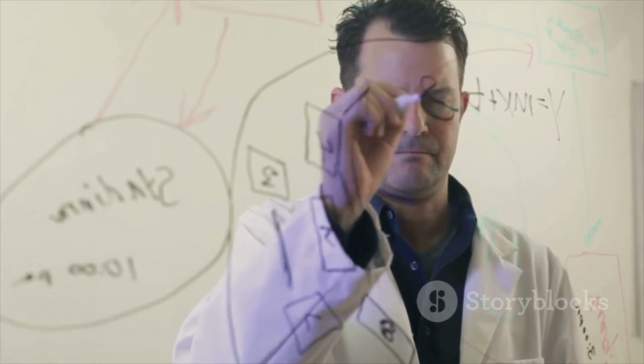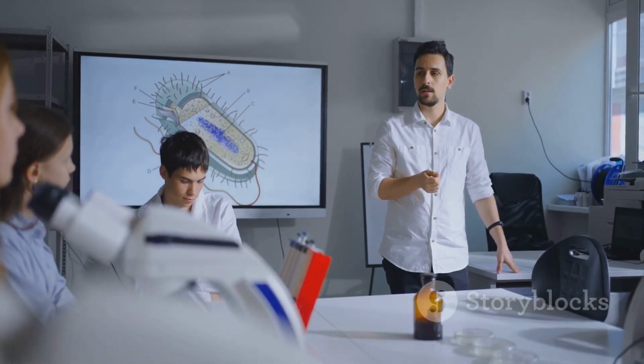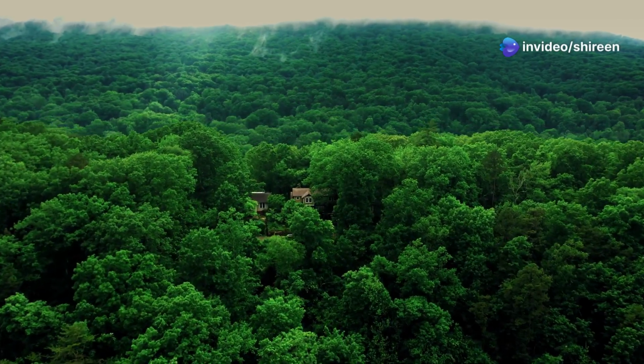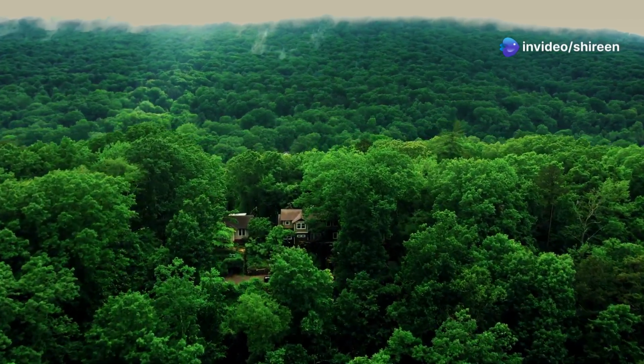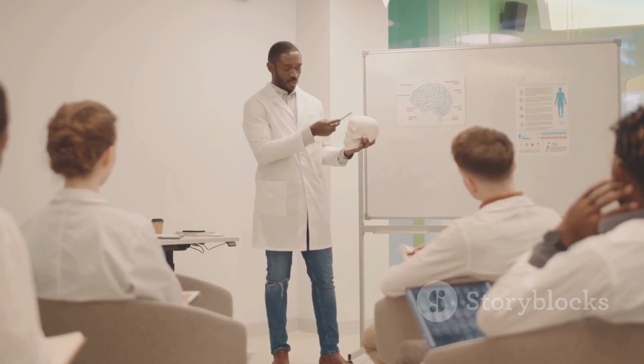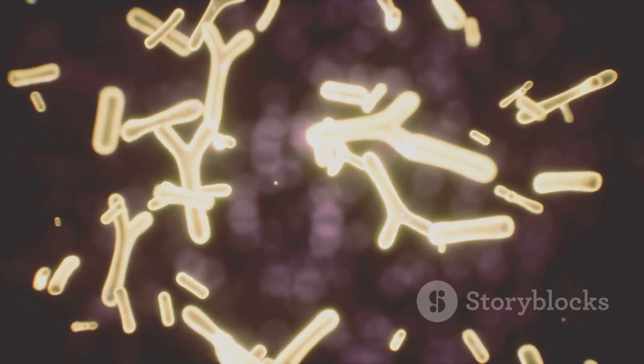That's where cell theory comes in. Cell theory is one of the most fundamental principles in biology. It provides a unifying framework for understanding the diversity of life on Earth. It tells us that all living organisms are made up of cells, that cells are the basic units of life, and that all cells come from pre-existing cells.